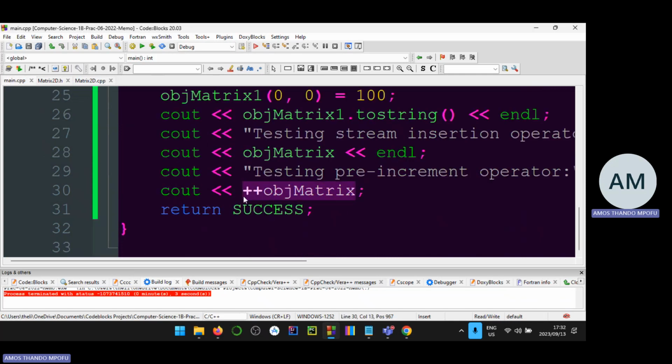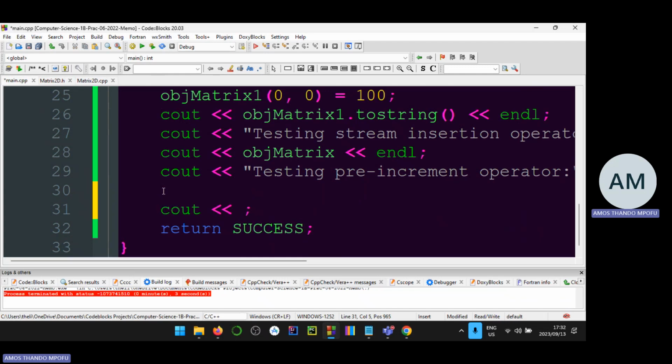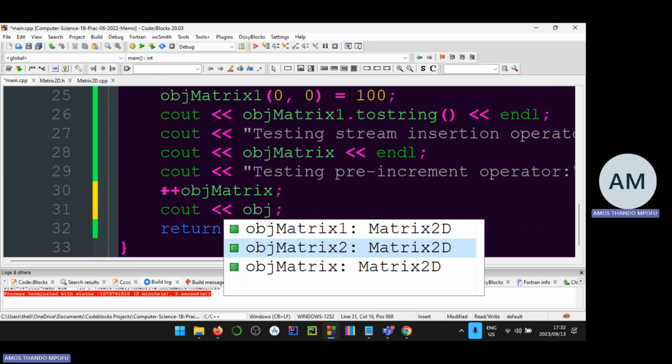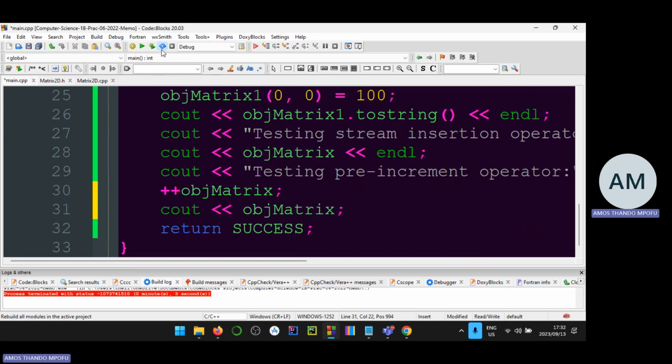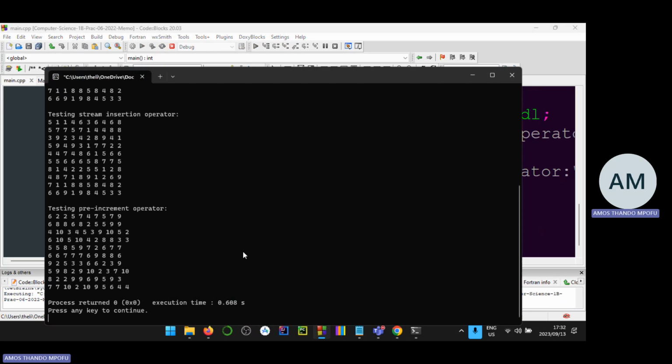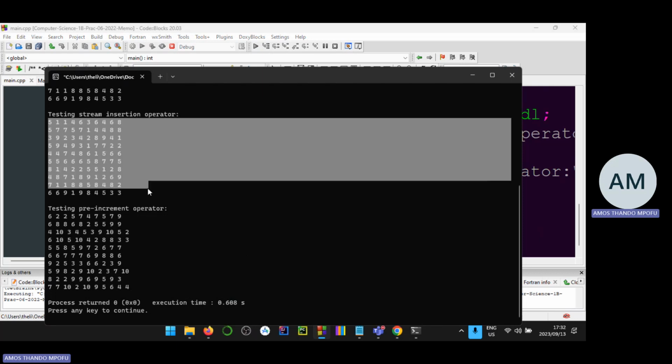So me trying to combine these two, it's where it's complaining. J matrix. I think when you try to combine them, it's not going to output perfectly. Yeah, when you try to combine, as you can see, it did increment.